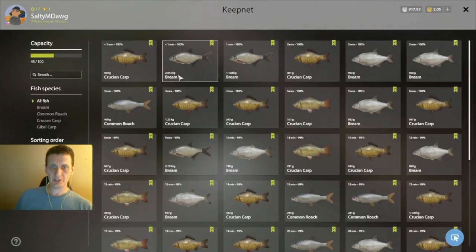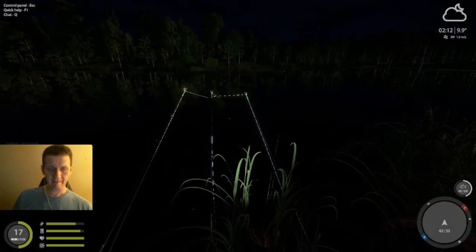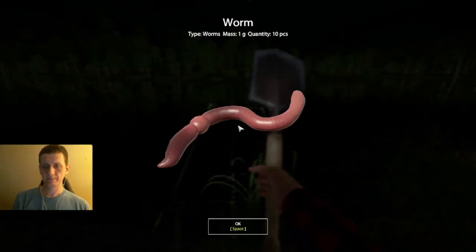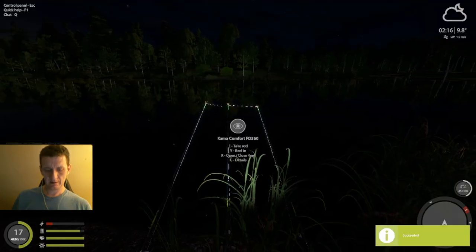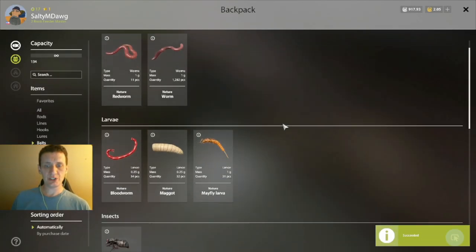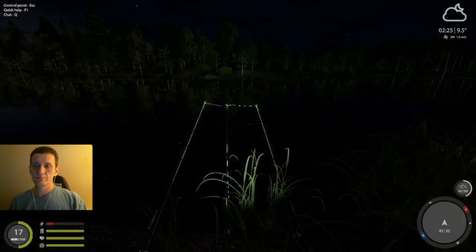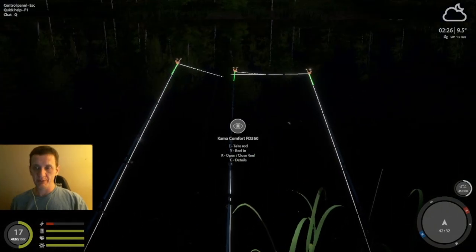All right, pea porridge and pearl barley. Hard to tell. If I knew that there was not a fish migration, I probably wouldn't even be questioning it. But you never know. If there was a fish migration, you never know when garlic dough, cottage cheese dough, pea porridge might just be better options for bream.